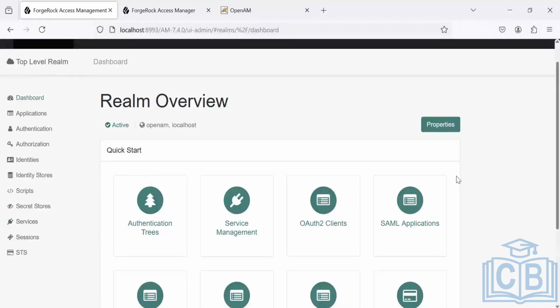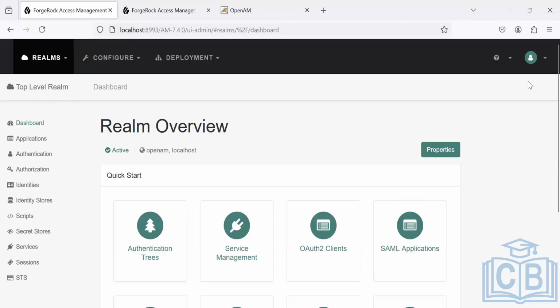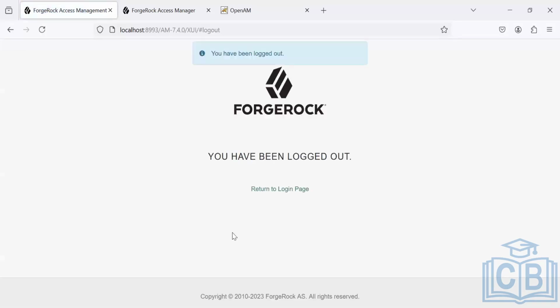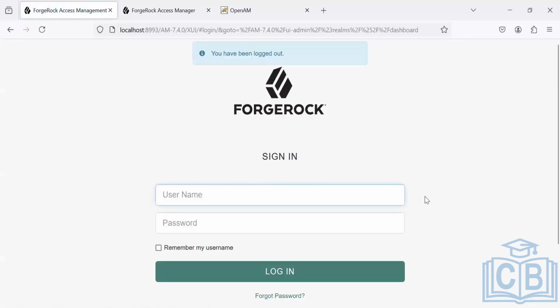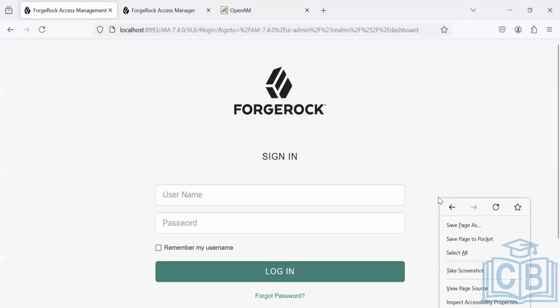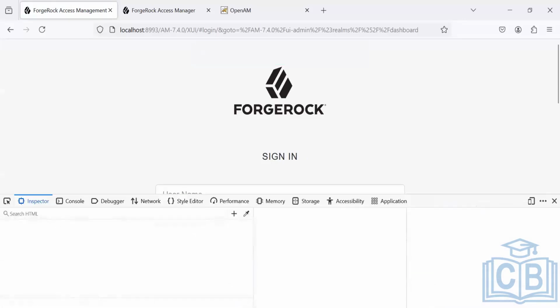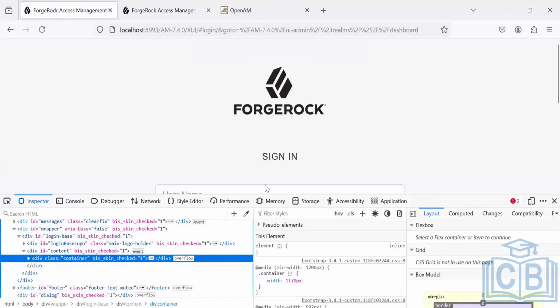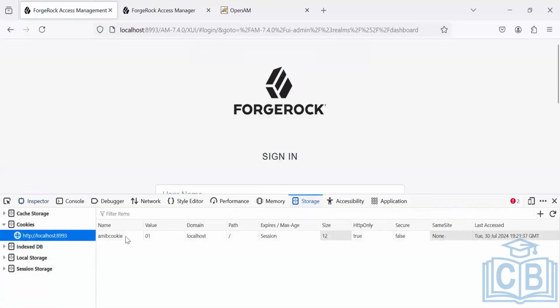So I logged out and I'm on the login page. If I go to inspect, then storage, cookies, it doesn't have anything.